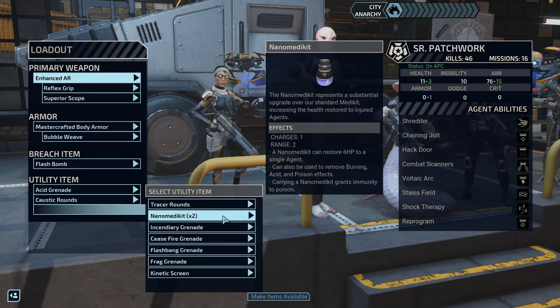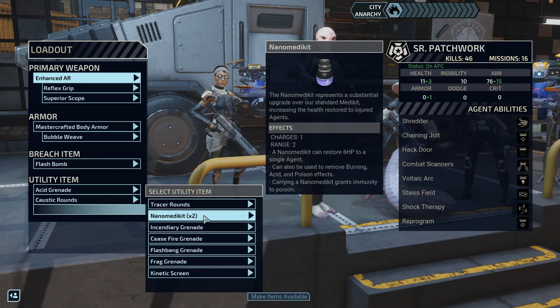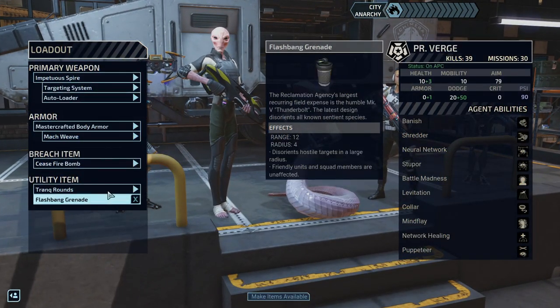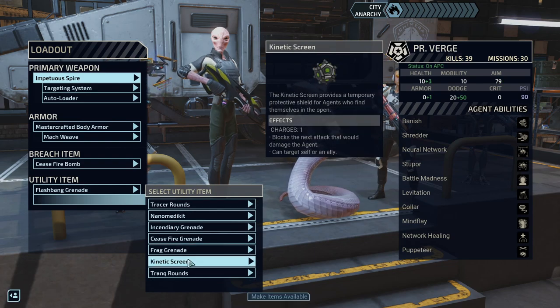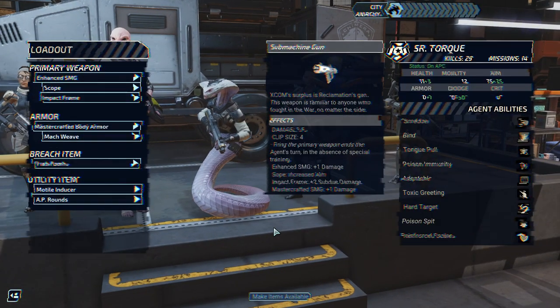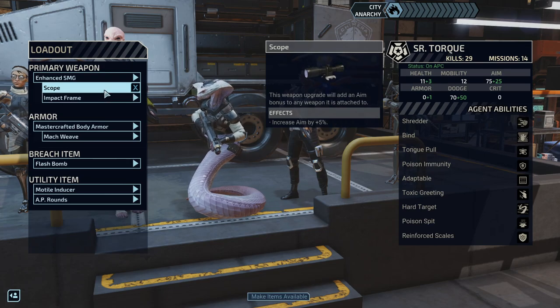So we can put in rounds and we can put in grenades. That means we either use the kinetic screen or the nano mat kit. So we're gonna use the nano mat kit. Here we have the trank rounds, but we can replace that. Maybe tracer rounds. Let's just bring the tracer rounds. That's not really great. I should have bought more MacFaves early on in the game, because this is really the top tier item from start to finish.